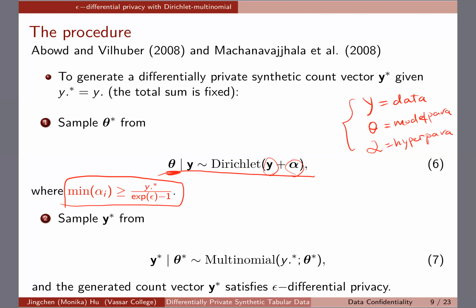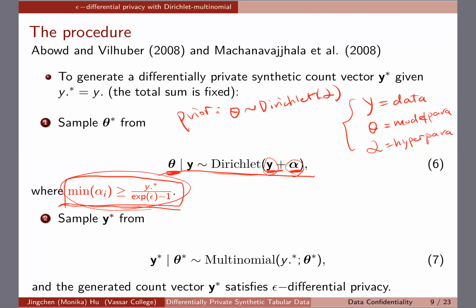We say this is because alpha is the hyperparameter which goes into the prior. Remember, this is the original prior that you will have, from a couple of slides before. So this is the prior. What I want to highlight now is why it is what it is. That's what the data is, right? And to satisfy differential privacy, what we're really doing is to play with the prior. We have to make sure that the prior satisfies this seemingly vague condition here.